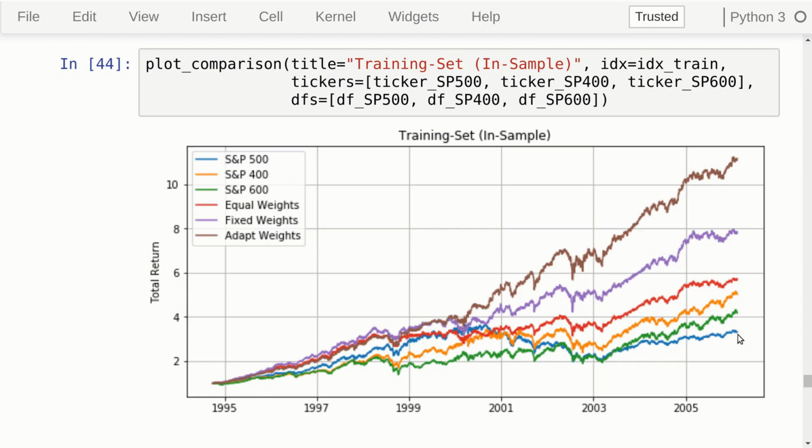The bottom line here is blue, and this is for the S&P 500. The next line is green, and this is for the S&P 600. This is small cap stocks. The S&P 500 was for large cap stocks. Small cap stocks did a little better over the entire period, and mid cap stocks are the S&P 400, and they did a little better still.